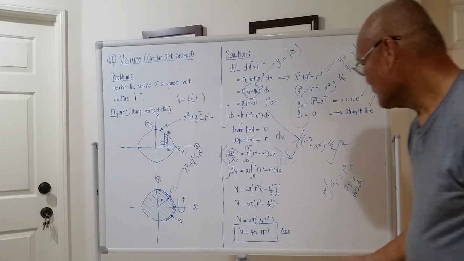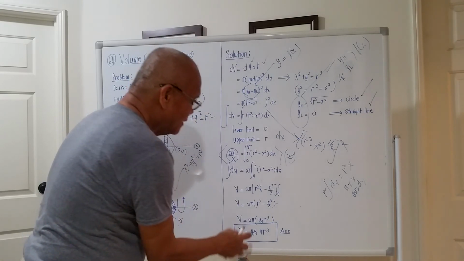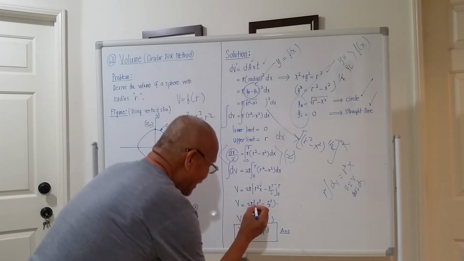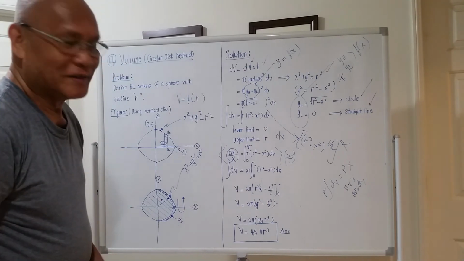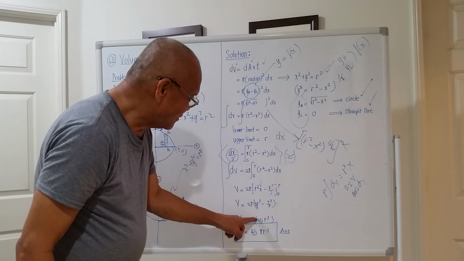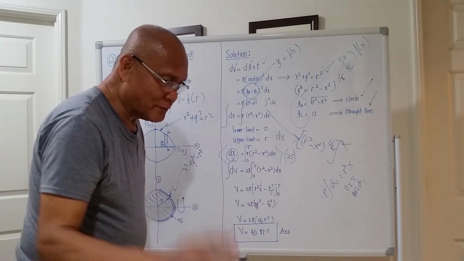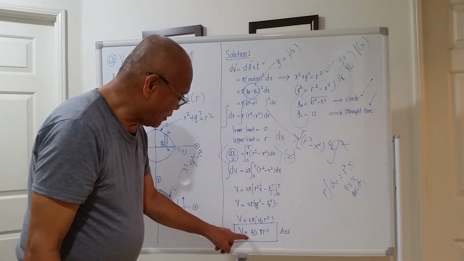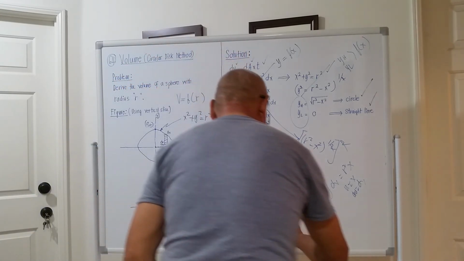Okay? So what will come out? R cube minus 1/3 r cube is 2/3 r cube. R cube is actually 3/3 r cube, because 3 over 3 is 1. 3 minus 1 is 2 over 3 r cube. So the final formula for taking the volume of a sphere as a function of the radius, volume now will be 2 times 2 is 4 over 3 pi r cube. Okay, that's the final answer.